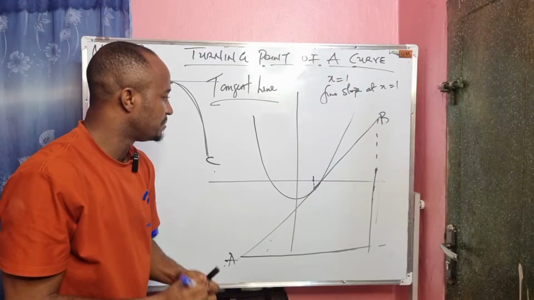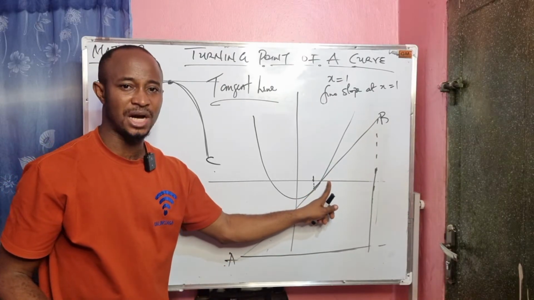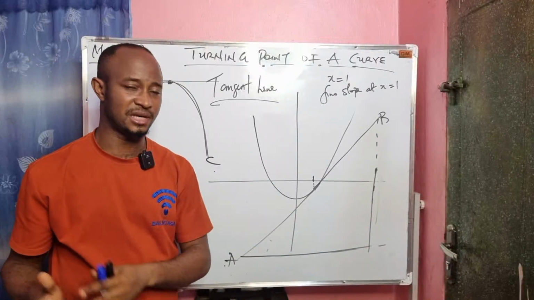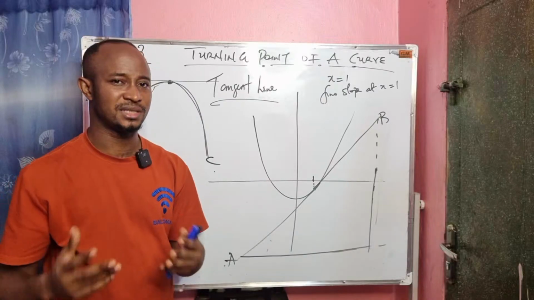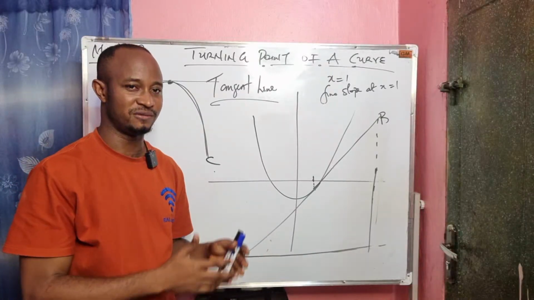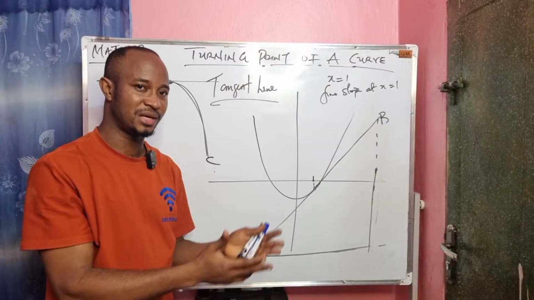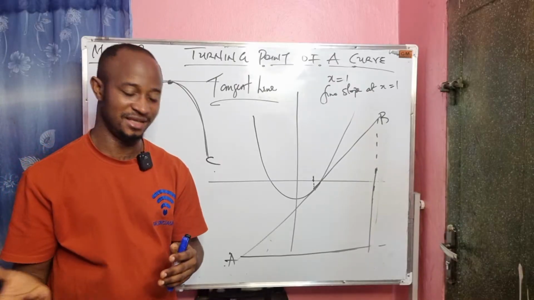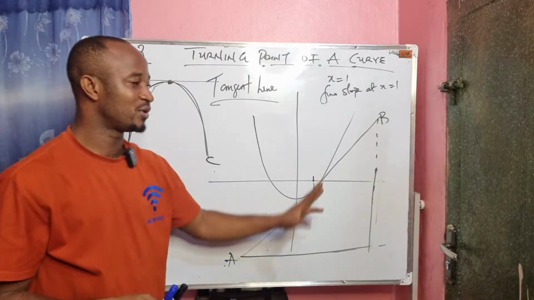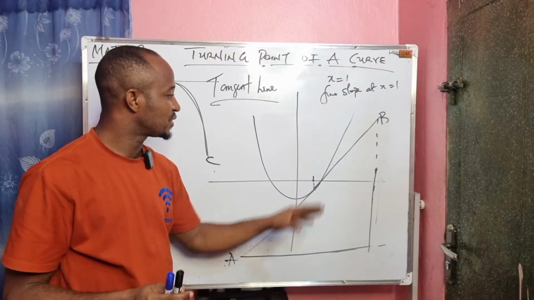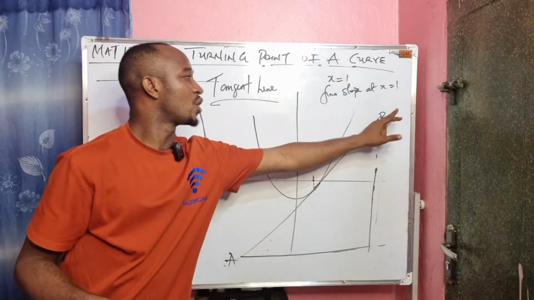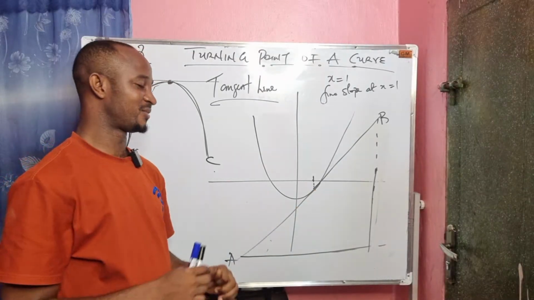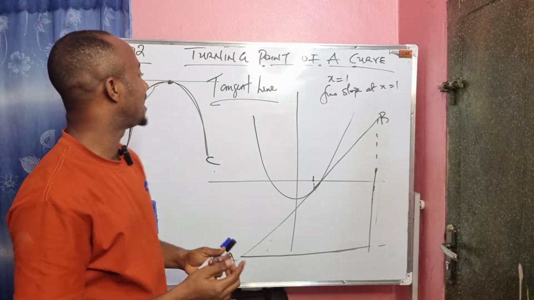If I change my position, let's say to 2, I'll have a different slope. So sometimes in the exam, for those of you that did graphing in secondary school, after plotting your quadratic graph, they will tell you to find the slope of the graph at x equals a particular number, let's say x equals 1 or 2. If you are good in further mathematics, what we did in those days in secondary school is that, because there's no time, we have limited time, I will just construct my graph, draw my tangent line at the point I'm looking at, then use differentiation to get my slope. What will I do?